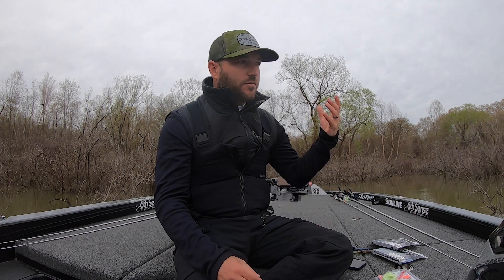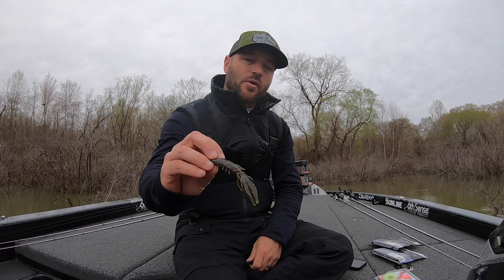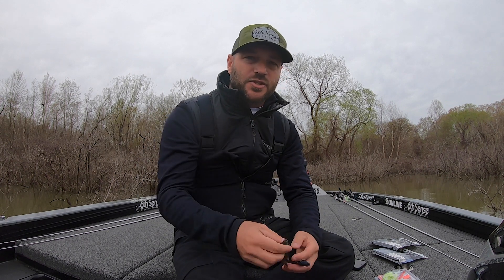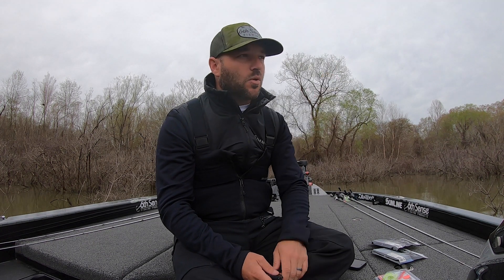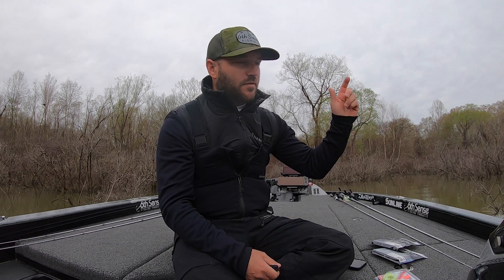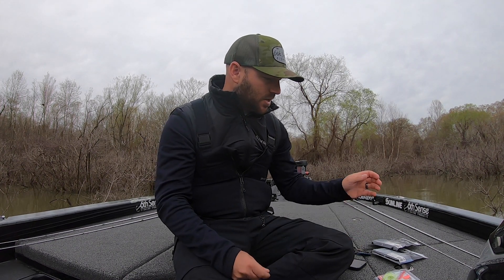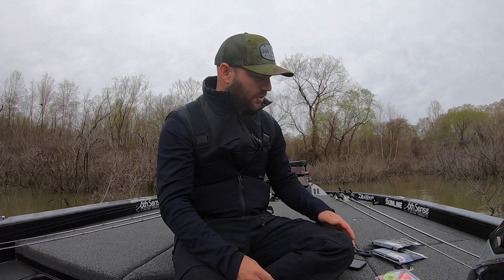Bait-wise, flipping bait — this is the six-inch prawn. On a sunnier day, if I don't have any clouds in the sky, I throw this dark melon color. It's dark on the front and watermelon red on the back — it gives it a little bit of flash in the water, and it's dark enough that if the water's a little bit dingy it works really good. And then black and blue — I'm a firm believer: keep the color simple, keep the bait simple. If you like to flip a beaver, a Z-Man craw, a Zoom Z-Craw, or a Missile Baits D-Bomb — whatever that may be — if fish are there, they're going to bite it. It's just whatever bait you like to flip. I've got a lot of confidence in these Sixth Sense products. If it's dark or overcast, throw your black and blue colors.